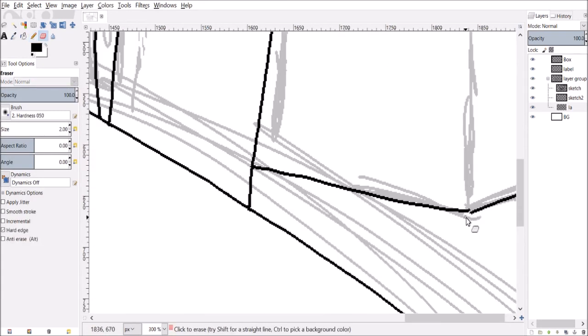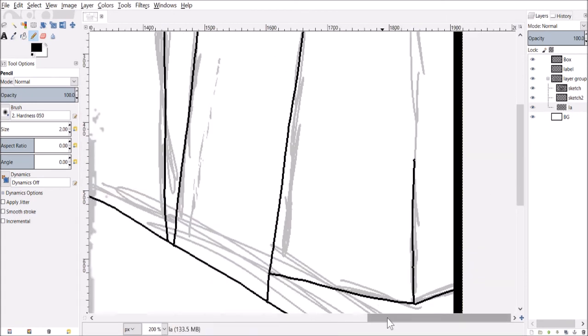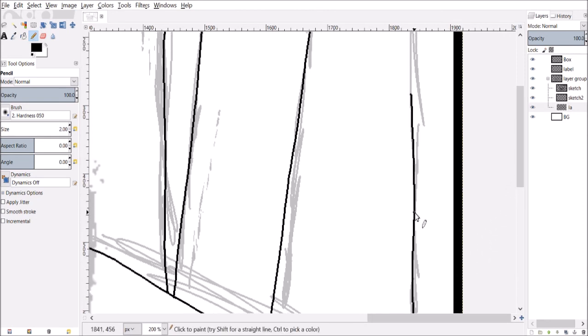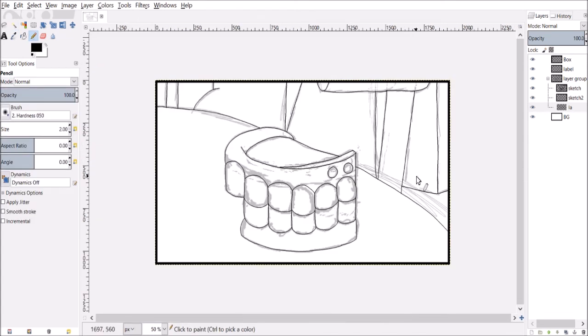Okay. Wait, what? Is this the same chair? What? This is the back of another chair, but it's like floating in the air or something. What? Okay, now I regret drawing the back of the other chair because it makes no sense. What is this? I don't know, maybe there's like a stick or pole or whatever in the middle and we can't see it. That's what I'm gonna assume.